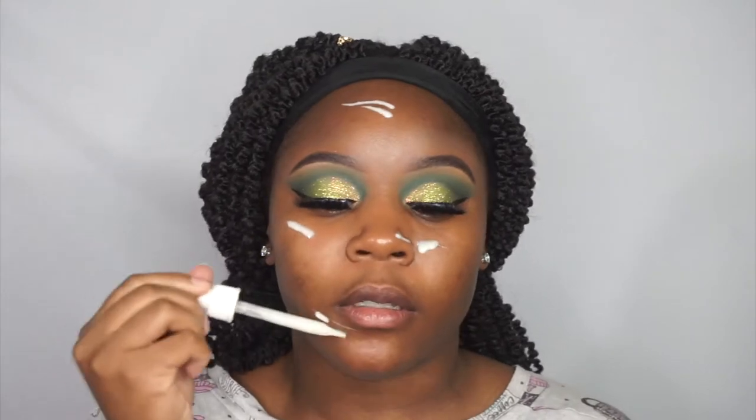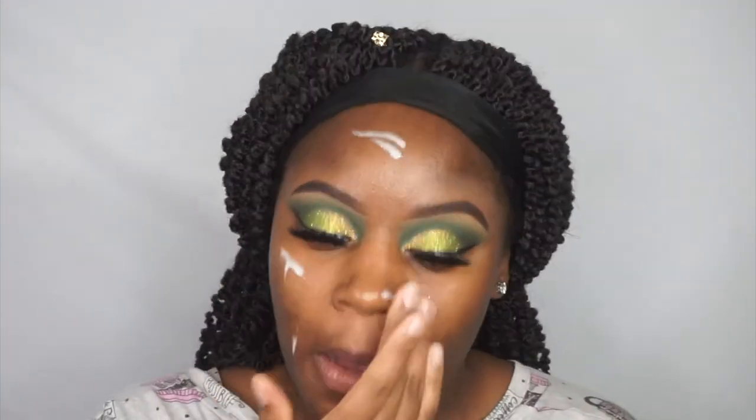The glue is still drying but we can go ahead and get into the face. I'm going to put some moisturizer on — my routine really doesn't change no matter what products I use. I'm putting on moisturizer, and I'll do a brow tutorial soon. Here I'm putting on my orange concealer to conceal my five o'clock shadow and then putting on primer and blending that out. I don't even have foundation on yet and my skin looks really good.